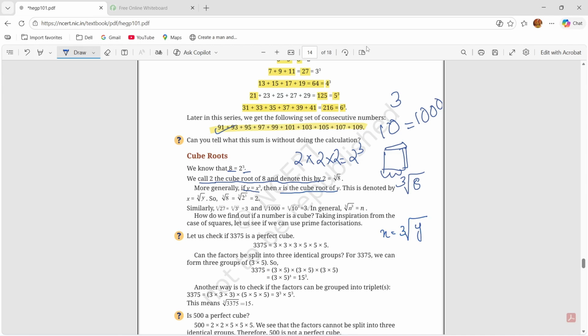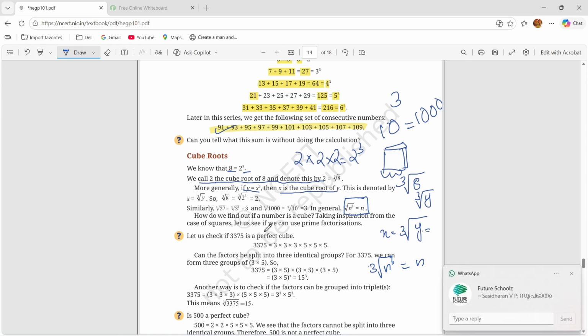3 ഇവിടെ എഴുതും, പക്ഷെ സ്ക്വയർ റൂട്ടിൽ നമ്മൾ ഒന്നും എഴുതണില്ല. പക്ഷെ ക്യൂബ് റൂട്ടിൽ നമ്മൾ 3 ഇവിടെ എഴുതും. അത് ക്യൂബ് റൂട്ട് ആണെന്ന് മനസ്സിലാക്കാൻ വേണ്ടി. അപ്പൊ വെറും y എന്ന് എഴുതി കഴിഞ്ഞാൽ അതിന്റെ അർത്ഥം ഇത് സ്ക്വയർ റൂട്ട് ആണെന്നാണ്. ഇവിടെ 3 എഴുതിയെങ്കിൽ മാത്രമാണ് അത് ക്യൂബ് റൂട്ട് ആണെന്ന് നമുക്ക് പറയാൻ പറ്റൂ. അപ്പൊ ക്യൂബ് റൂട്ട് ഓഫ് എനി നമ്പർ നമുക്ക് നോക്കേണ്ടത് അതിന് 3 പ്രാവശ്യം മൾട്ടിപ്ലൈ ചെയ്തിട്ട് ഏതാ നമ്പർ കിട്ടുക എന്നുള്ളത്, അതിന്റെ ബേസ് എന്താണെന്നുള്ളത്. സോ ക്യൂബ് റൂട്ട് ഓഫ് n ക്യൂബ് ഇസ് ഇക്വൽ ടു n. അങ്ങനെയായിരിക്കും ഇവിടെ equation.